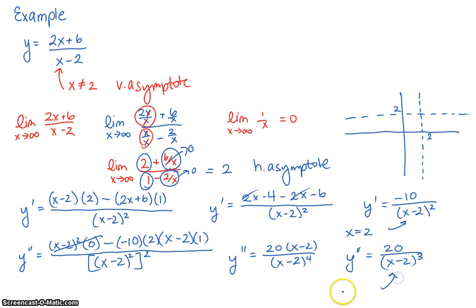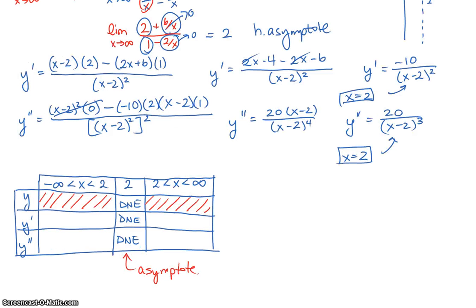Again, on the denominator, x equals 2, that's then a critical point, also identified here as well. And again, there's no x term in the numerator, so as a result, we don't have any other critical points to worry about. So now if we actually plug in some points and we look at whether it's increasing or decreasing. If you say plug in 0, which is less than 2, you can see that you're going to get a negative value over something that's being squared that's going to make it positive. Same thing here if you plug in 3, a negative value divided by something squared to make it positive. So you're actually going to get 2 negatives.